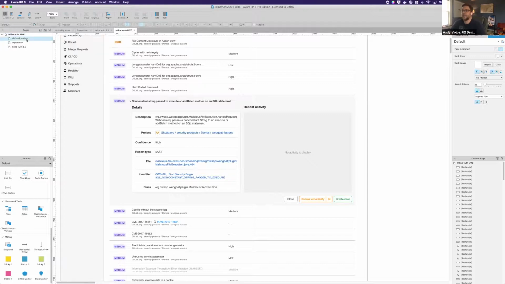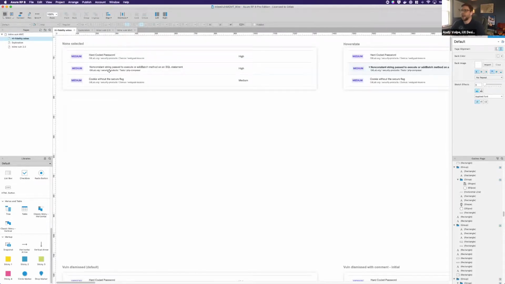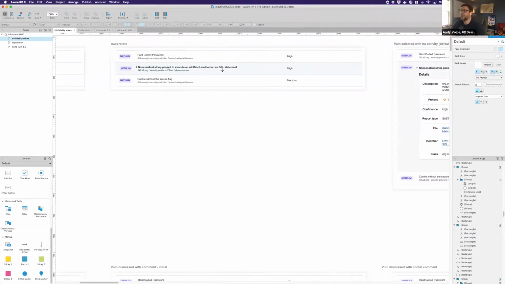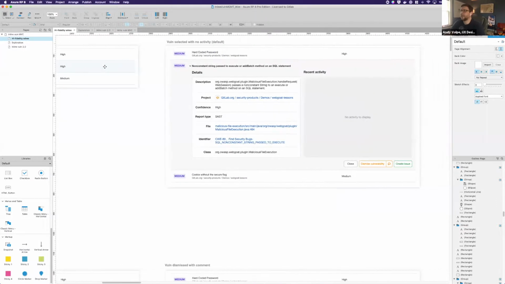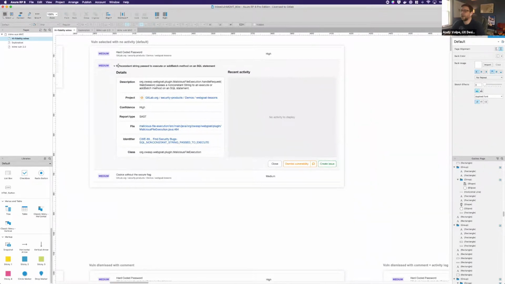And then thinking through some of the different instances. So we have nothing selected, right? And then we have a hover state, which begins to show that caret, which we do in the project overview and group overview. And then once selected, we'll have the caret down. We will bold the title of the vulnerability and then bring the details down into here, as well as any recent activity and then your actions as well.